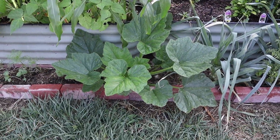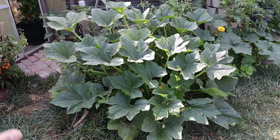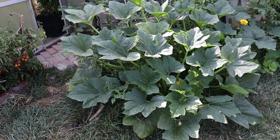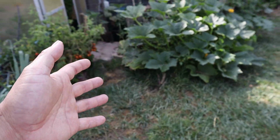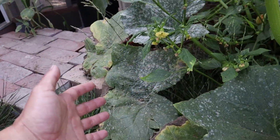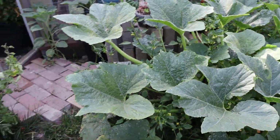Here we have another succession sowing of summer squash, and one of the strategies when growing squash is when the plant gets to a certain size, I like to start a new plant to replace it. So once it gets to about this size, we have another plant that's about a seedling, and we'll remove this plant and replace it with another plant, because it gives us a break from eating so many of the summer squashes, and also we'll grow a plant that is more robust. As the plant ages, it gets on the decline and it starts to have issues with powdery mildew. So rather than deal with trying to make the plant happy, we'll just replace it with another more robust plant.